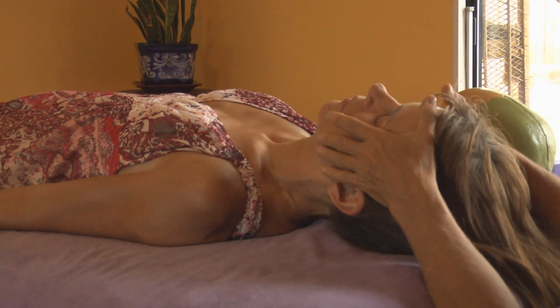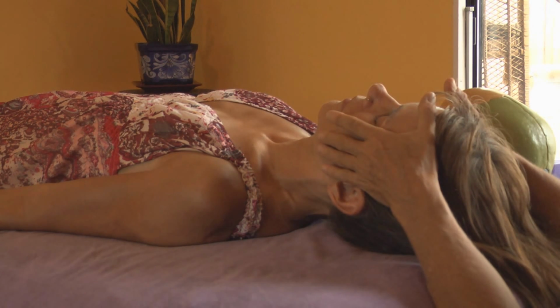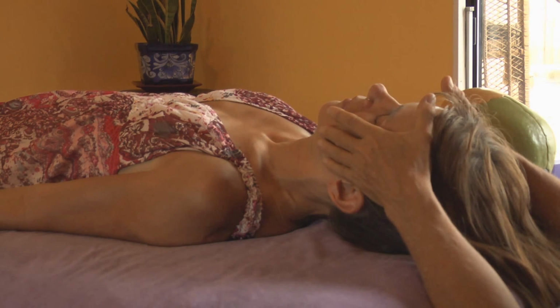Okay, and then just stretching the jaw. And you can find a tremendous amount of bone in the upper part of the head. Oftentimes you'll find a lot more changes that it can do as that jaw tends to go down. And I don't know if you could see that but her foot moved again. So she's got a lot of movement happening.